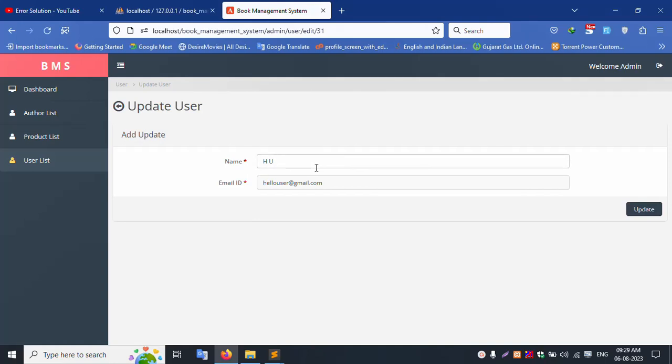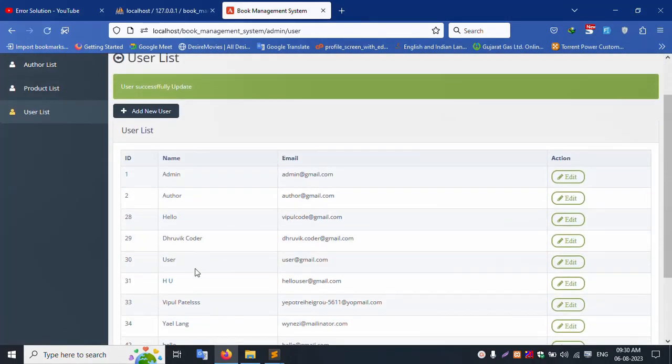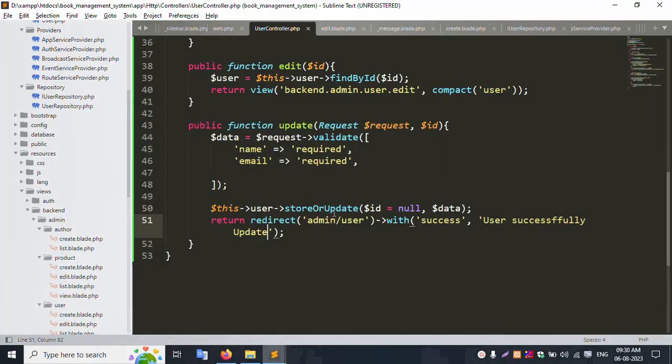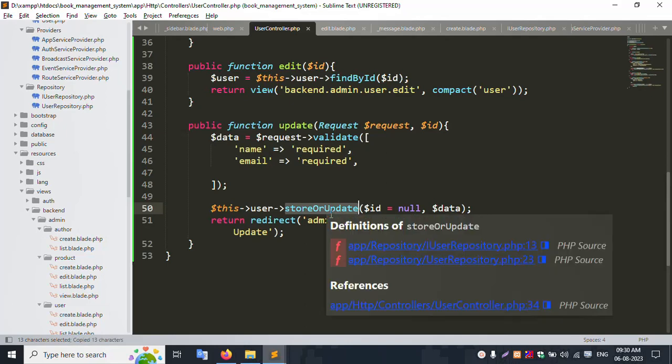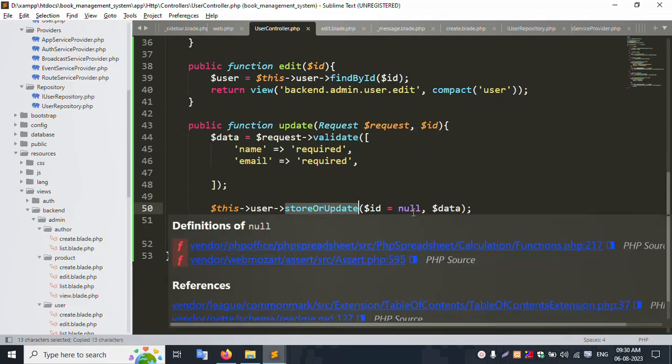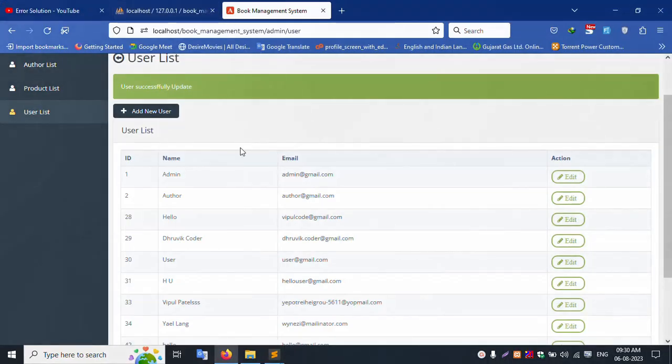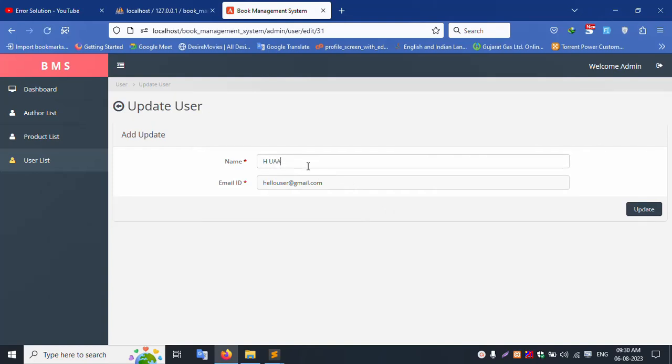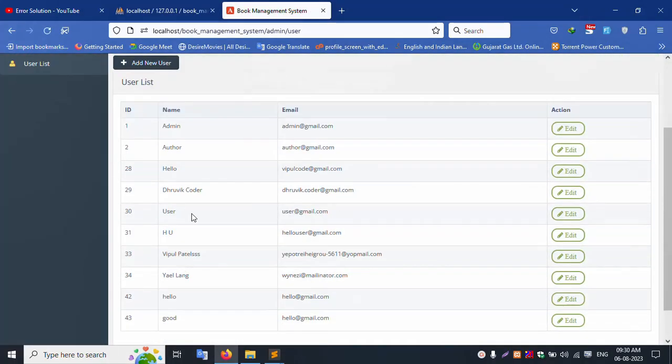Add AAA and update. It is not updating. Copy this and open the update record. It is not updating. Edit the file, AAA, and update. Still not updating.